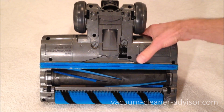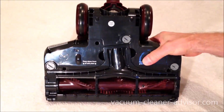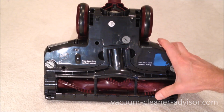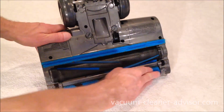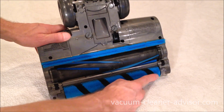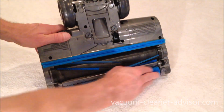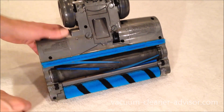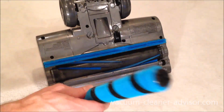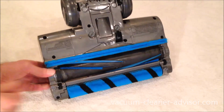Now, we took the cleaner head off of our older Shark NV752 here, and I think you can see this is a little bit more of a traditional kind of setup with a single bristled brush roll. The surface of this soft brush roll actually has two different kinds of fibers. In the black color here, you can feel these are kind of stiffer bristles, and in the blue, it's a very, very soft fiber. Now, this whole unit comes off for easy cleaning, and there's a slider here on the side. You just push it down, and this pops right out. Very easy. And it's actually pretty easy to put back on as well, and it just clips into place.